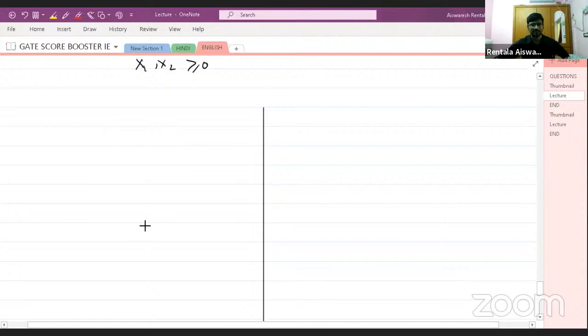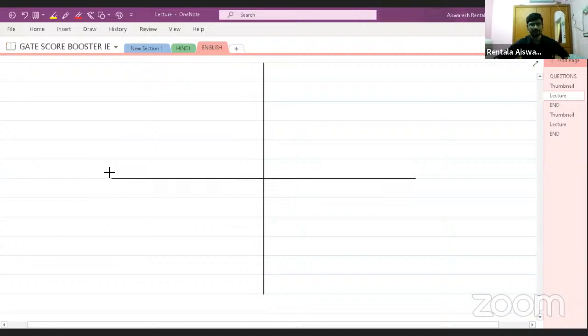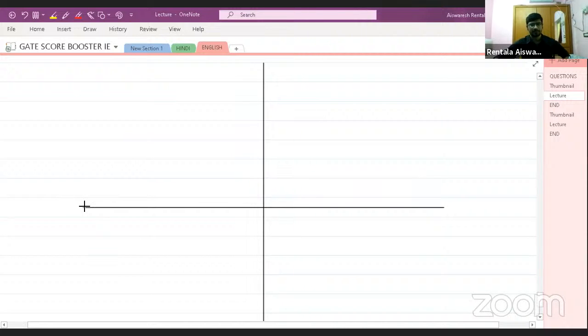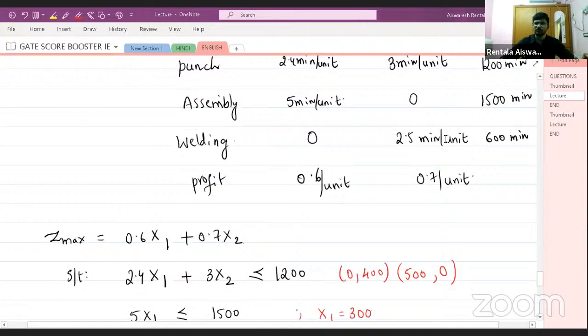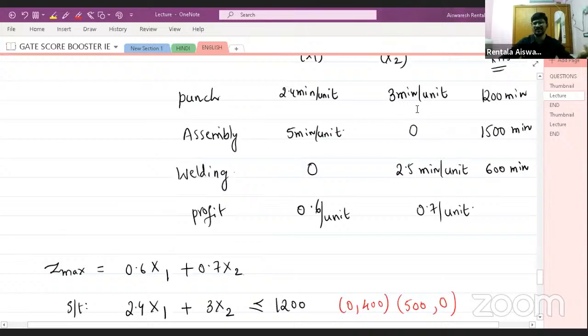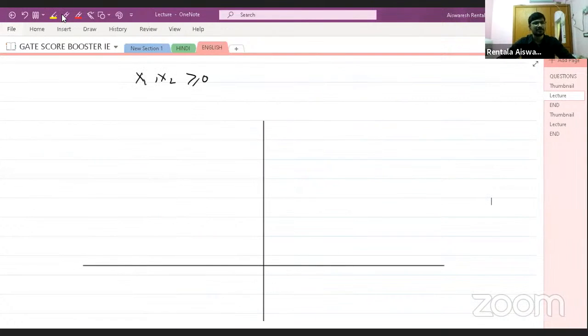So let us plot this graph quickly. The crucial part in this particular question is problem formulation. Please do ask if you have any doubt in this. I have tried my best to give you a simpler method. If you write the given data in this manner, you can directly write the equations. Do let me know if you have any doubts in problem formulation.